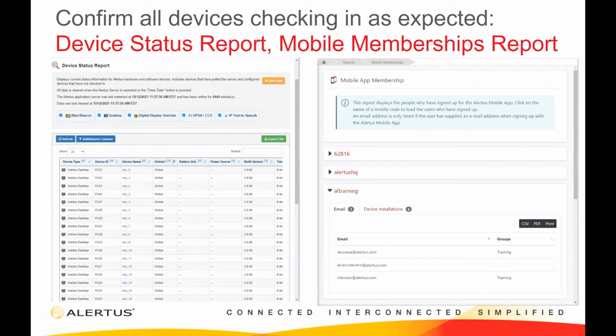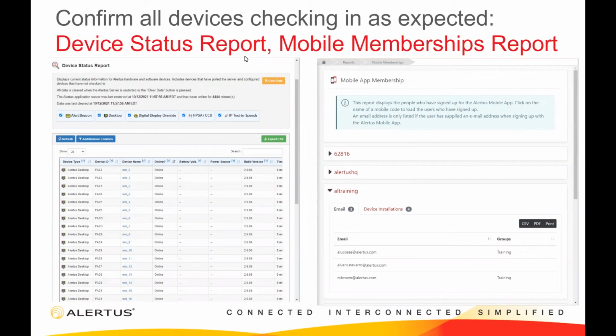Now, this only includes the endpoints that are in active communication as listed up here. If you have something like a CAP or an RSS feed set up, you're not having a constant heartbeat check, so it will not display here. Likewise, mobile membership shows your mobile devices. We don't get a heartbeat check for this either, because that would cost mobile data for being able to push back and forth. So instead, we only look up when email is registered and when it is installed. Any device changes for mobile, such as moving from one group to another, will also be logged as a change, and you'll be able to see if that has occurred recently too.